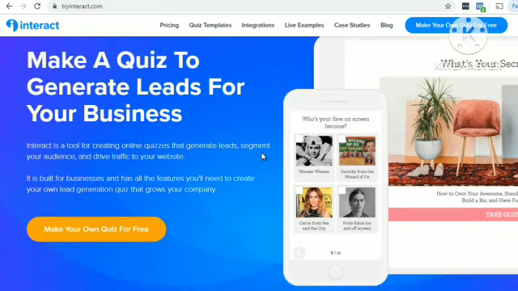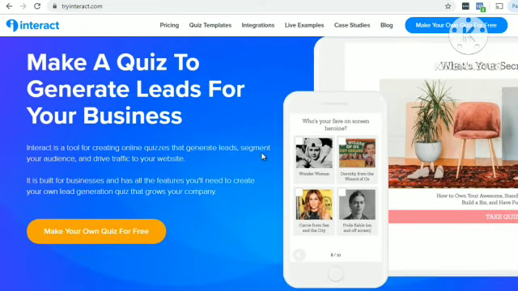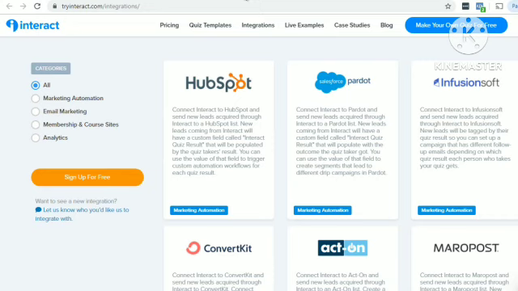All right. So one thing that we found over the years and tested was that with quizzes, generally you want to stick with image quizzes because a lot of people are visually stimulated out there. But at the same time, you could use textual quizzes if you want to, but you want to make it fun, and fun usually points to visual. So this is why we recommend Interact. They have a lot of other features inside of it.